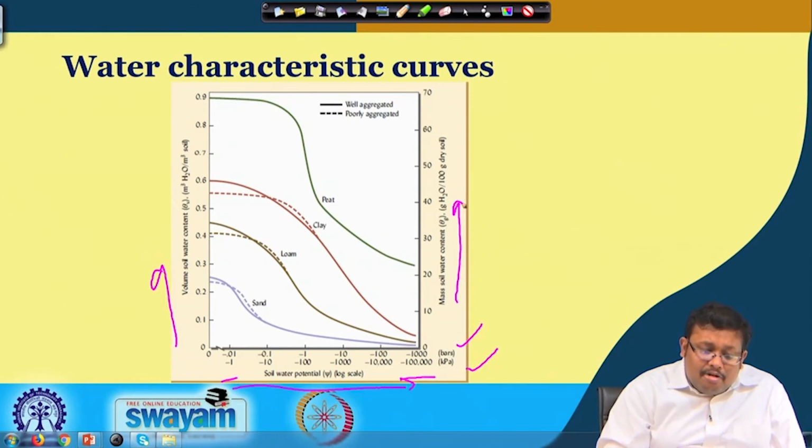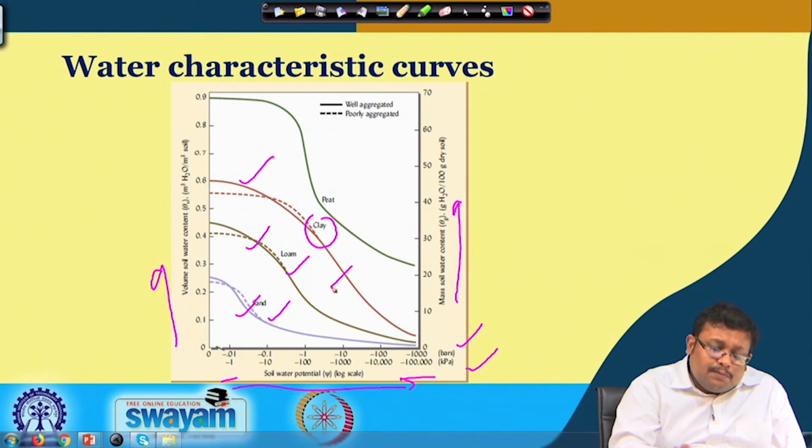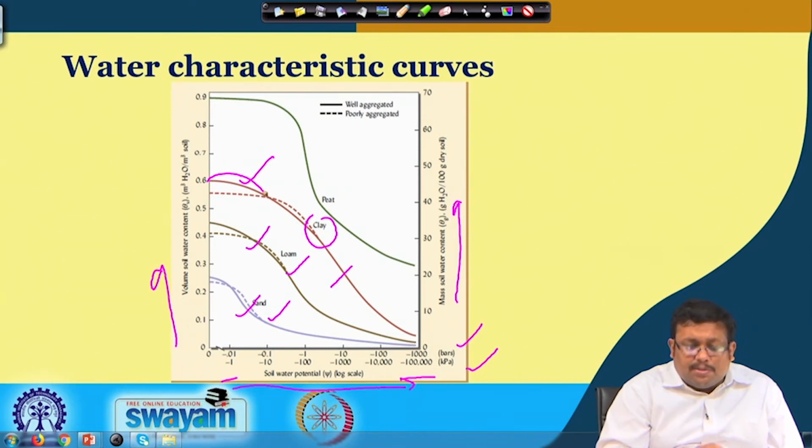You can see that at a given soil water potential, the clay contains a higher amount of water than the coarse texture soil. This is basically due to the higher tenacity of clay for water as compared to loam and sandy soil, because in case of clay the total porosity is quite high. As a result, the attraction of water by the clay is quite higher than that of sand and loam. However, you will not see an abrupt bend in these curves, and it is very smooth, as you can see. This smoothness basically shows the continuous distribution of pore spaces in the soil. So, there is no abrupt bend or break.